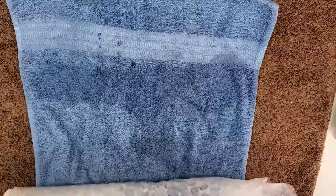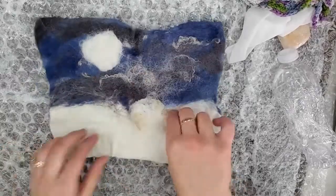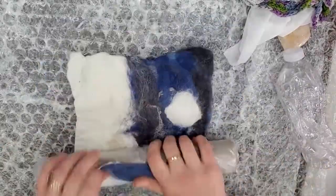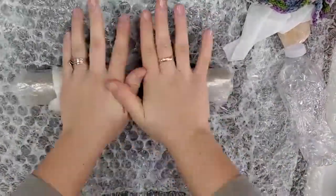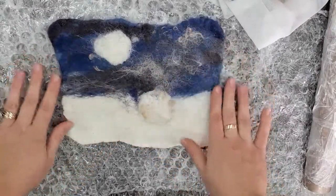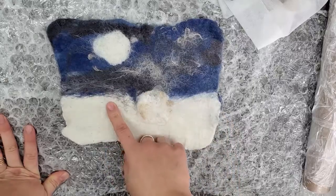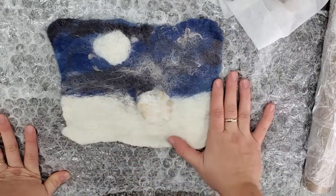Then we'll start the rolling process of felting, which I'm going to skip here because I go in depth into that in the how-to wet felt video, which you need to watch. After rolling, you do a pinch test on your wool to see if it's one piece of fabric or if you need to felt it some more. Then I did the fulling process and I'm completely done. You want to completely rinse your piece out and lay it to dry before starting needle felting.